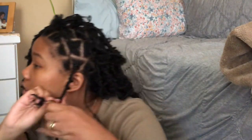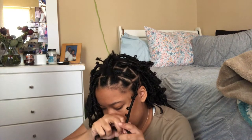And just every so often, I don't have a specific amount of times that I pull the hair out, but, you know, pull it out to your liking. Check the mirror, make sure it's nice and tight, and make sure that you're wrapping your hair all the way down. So once you have basically that amount of Brazilian water curl hair left, you're going to take another piece. You're going to have a short end and a long end. Short end, add that to your hair in the faux lock.